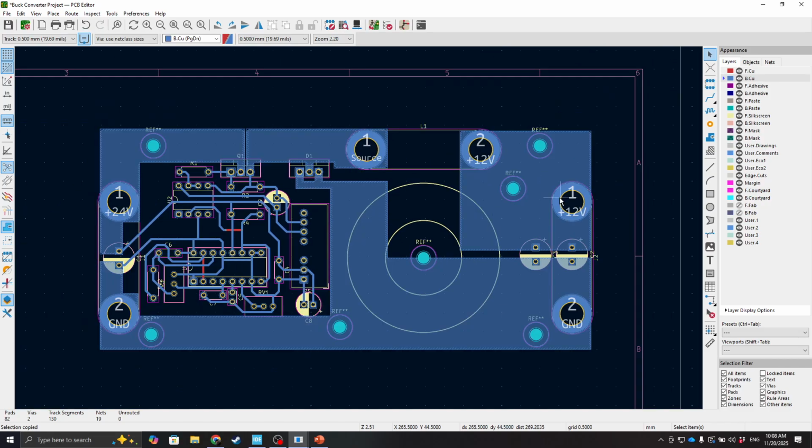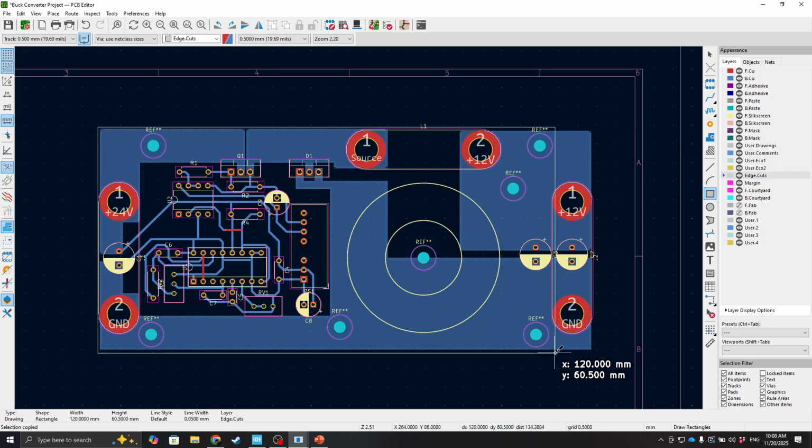Oh yeah, the last part, you need to make the line for the edge cut in here, this line. So click edge cut and then draw the rectangle. Just click the outer part like this and then finish.